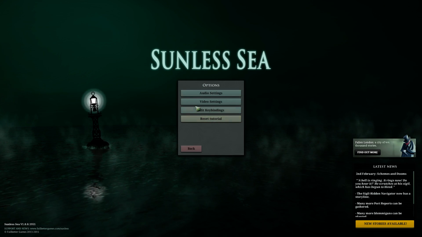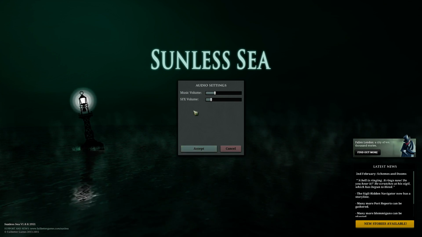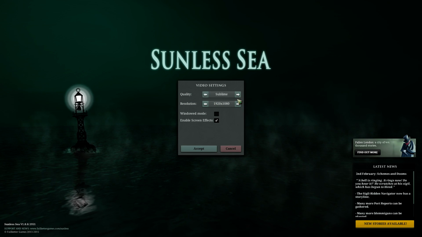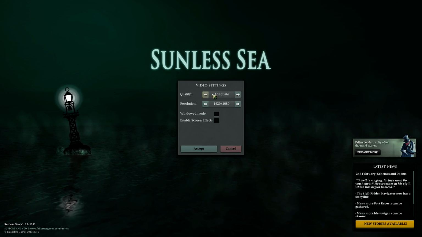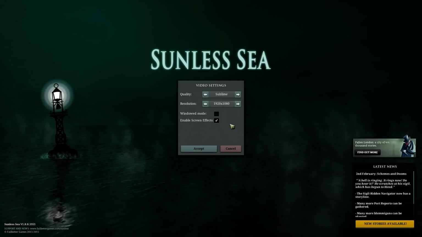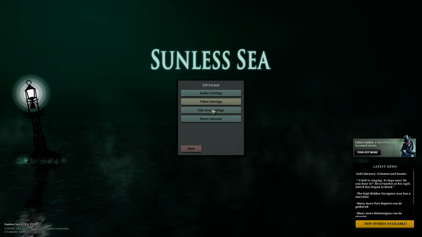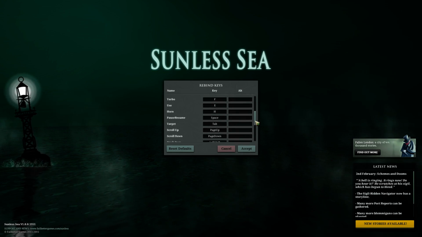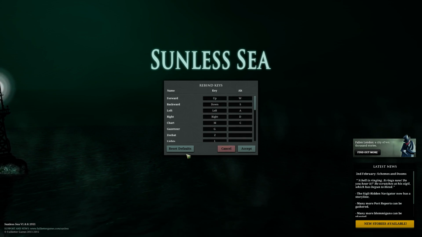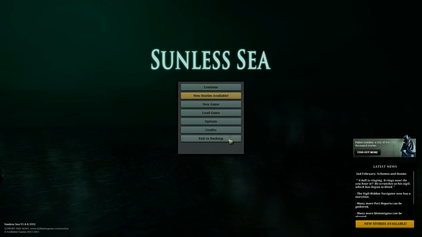There's not too much going on in options. There's audio settings. I think I lowered some stuff. Audio settings, not much to write home about. Video settings, quality: sublime, that's I guess the ultra, then charming, adequate. So I put it all the way up. You can have window mode if you want. Resolution is basically what your monitor can handle. You can edit your key bindings, but there's not too much to do here, and I haven't rebound anything yet. And you can reset the tutorial if needed.